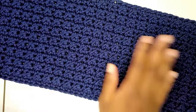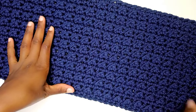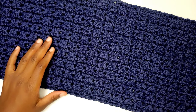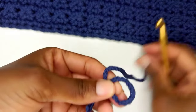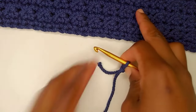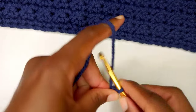Okay, so the sides, we're just going to repeat what we did with this one, but instead of doing a chain of 50, we're going to do a chain of 14. Okay, so let me show you. Okay, so for the sides, we're going to chain 14. Okay, so this is my slip knot, just like we did when we began the bigger piece, this one. Okay, so I'm going to chain 14.